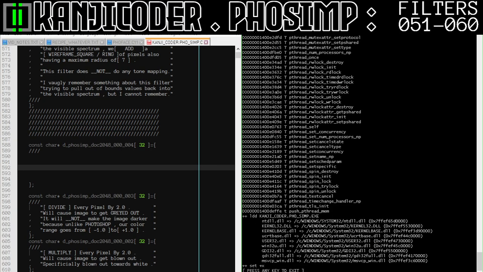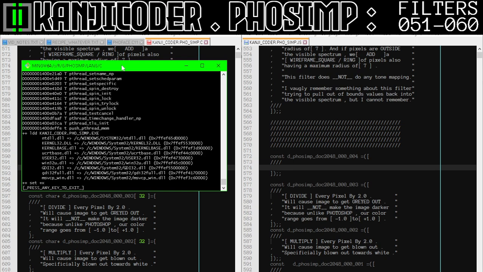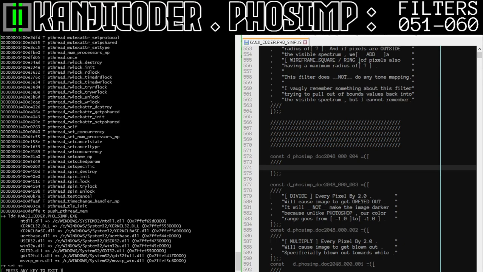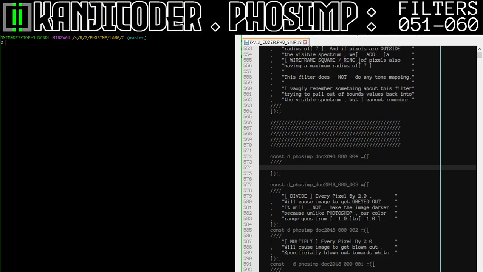Which file am I going to edit first? I'm going to edit this file first, so I'm going to put this here. So when we compile this, we'll open up PHOSIMP on the right. We'll look at what 4 is, which I actually already know, so we won't do that. Negative range filter.